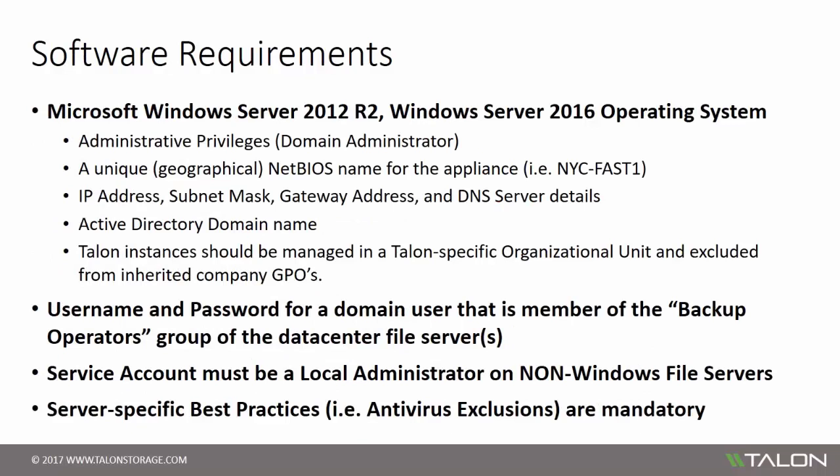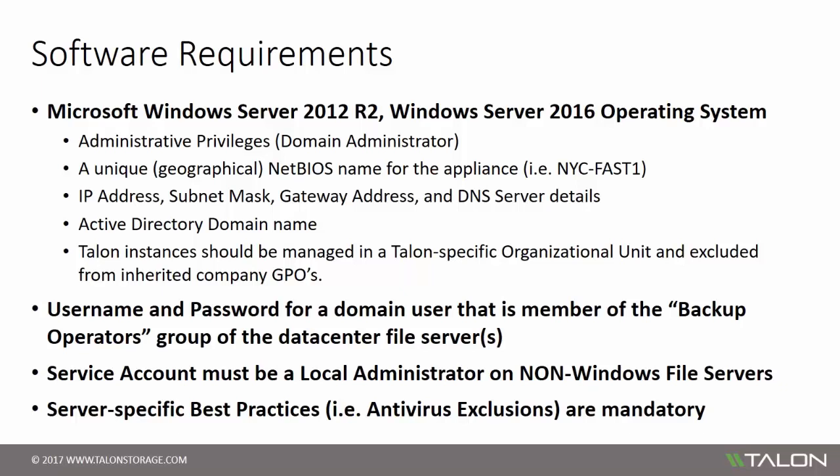Talon FAST software runs on Windows Server 2012 R2 and later platforms. These servers must be configured with basic computer information and joined to your corporate Active Directory domain. We strongly recommend to manage the Talon instances in a Talon-specific OU, not inheriting any company GPOs. A service user account must be created within the domain and be granted membership of the Data Center File Server's local backup operators group. Non-Windows backend file servers must also allow the service user account to be a member of the file server's local administrators group as well.